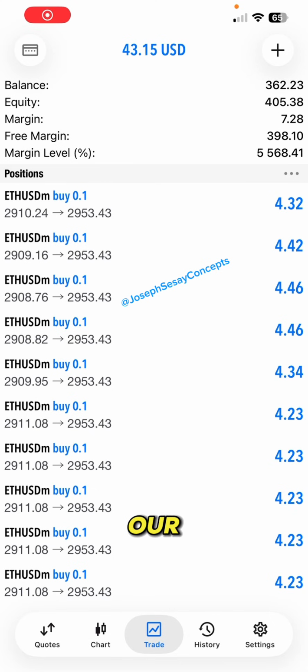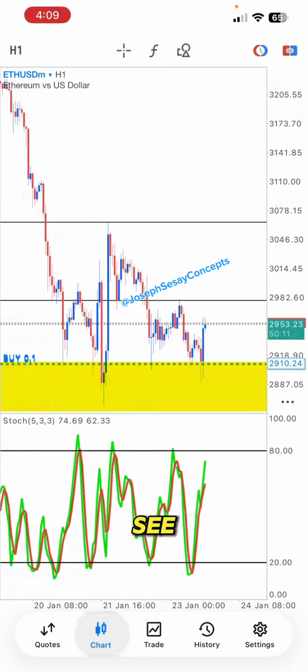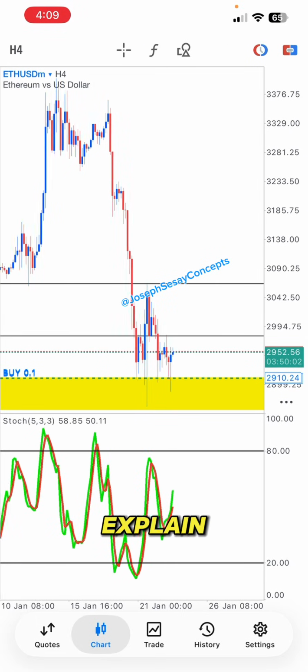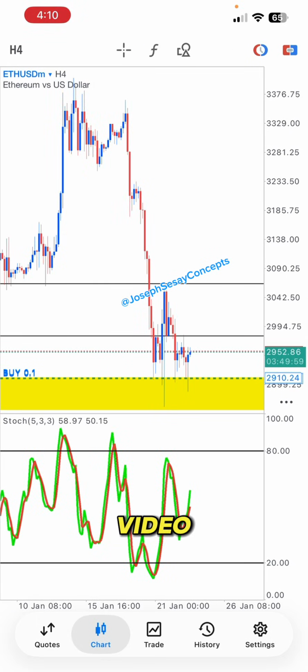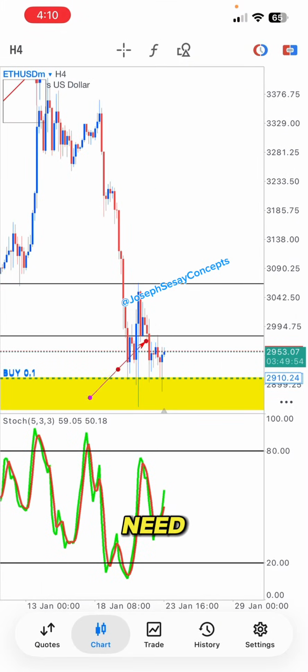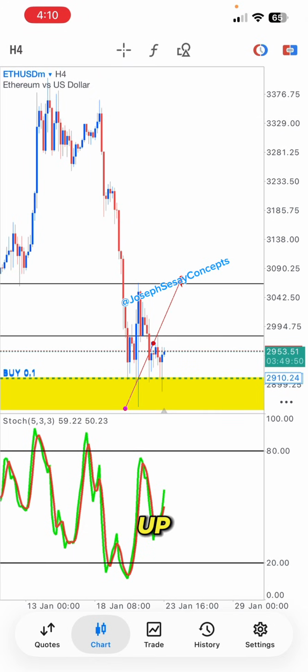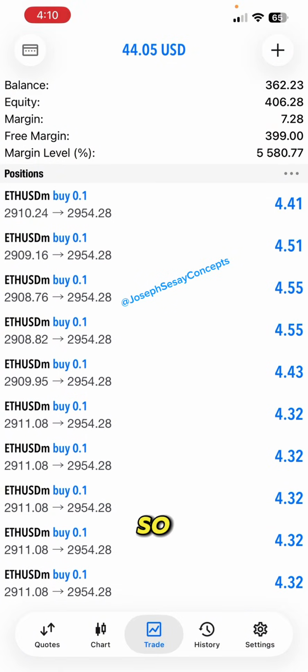Boom, guys. So our $50 is currently running over $400. So let's see what happened. I told you guys this market is going to skyrocket to the moon, right? So the market indeed moved. We can see divergence, but I will explain divergence in another upcoming video. I'll talk about the time frame, the entry, and mapping out key levels you need to understand. You see, the market just popped up because of the rejection candle. So what are we supposed to do? We are going to close this trade.